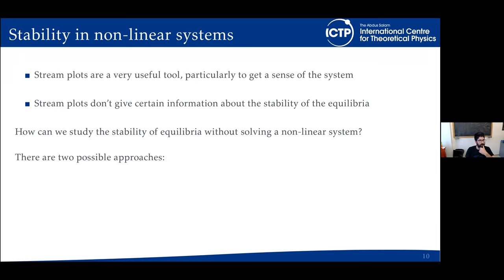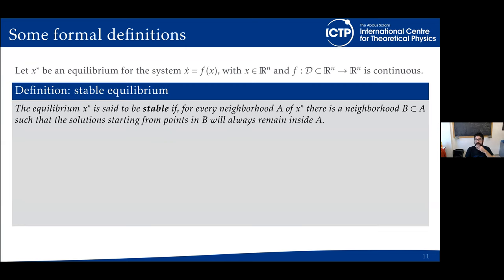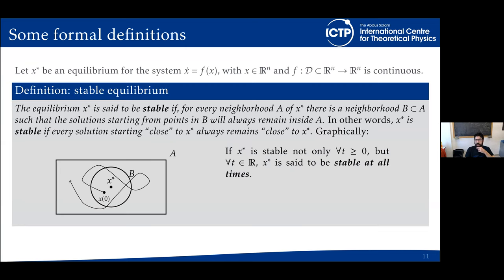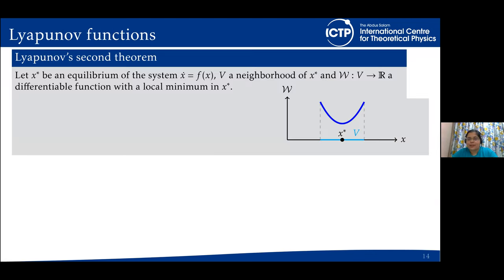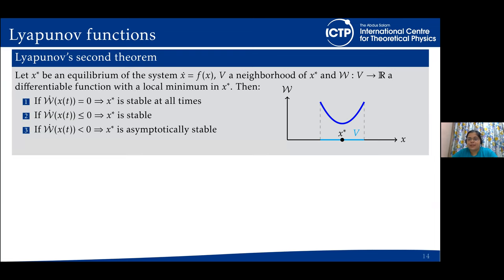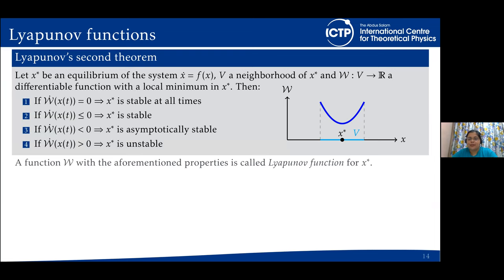Great, next in line is Deva Smita. Can you hear me? Yes. Hello. So my question is about the construction of the Lyapunov function. Whenever we change the model, I face a problem with construction of the Lyapunov function. So can you suggest some basic techniques to assume what kind of Lyapunov function we can assume to test the stability? Sorry, I lost the audio for a moment. Can you repeat the question?